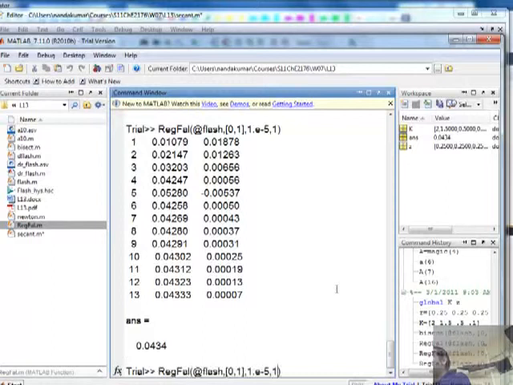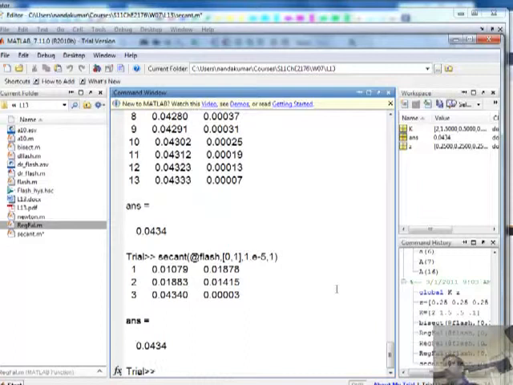Secant. For the same guesses. Okay? For the same guess, Secant converged in three iterations, plus or minus five, whereas the regular false position took about 13 iterations. Now these are all of the order of microseconds, so you really don't care whether it took three iterations or 13 iterations, right? But it is a progression of ideas that is important.